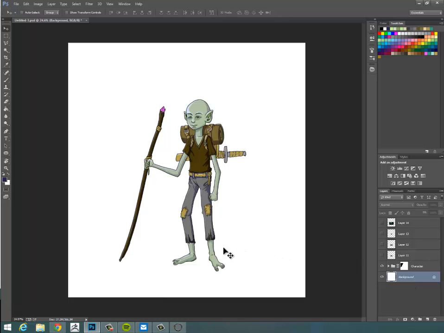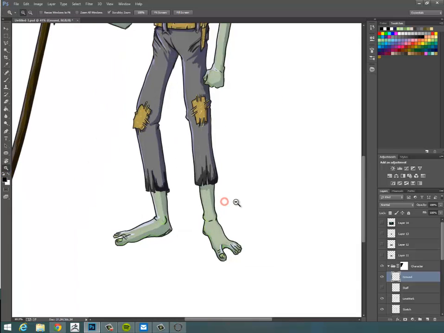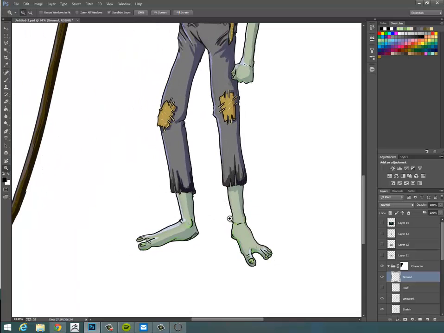I do want to give this guy a little bit of a ground plane, maybe draw a few little rocks or something down here in the bottom. So I'll go inside of this group, make a new layer and call this ground. Then I can grab my brush, go with black, and zoom in here. It doesn't have to be anything too crazy.